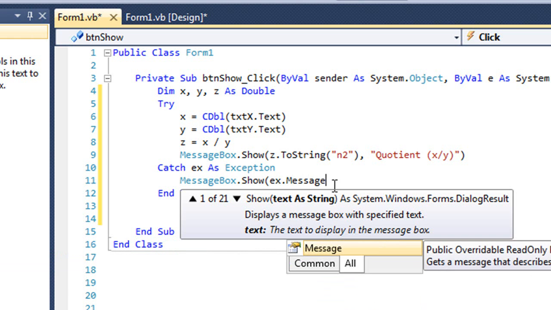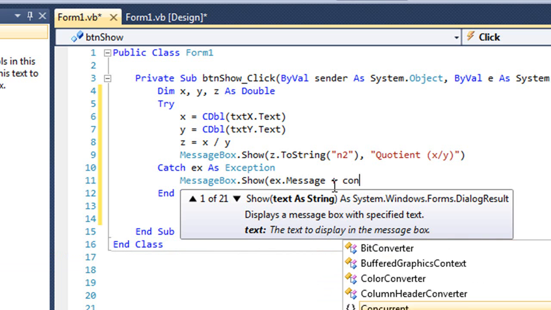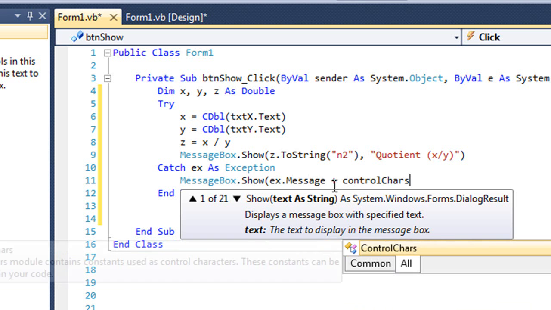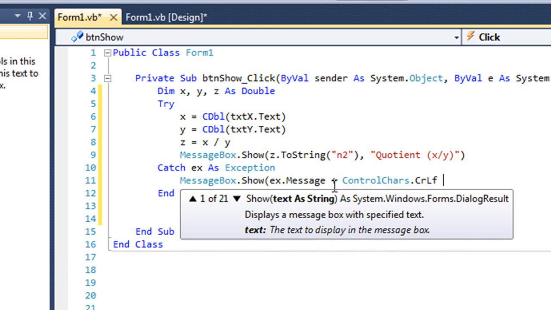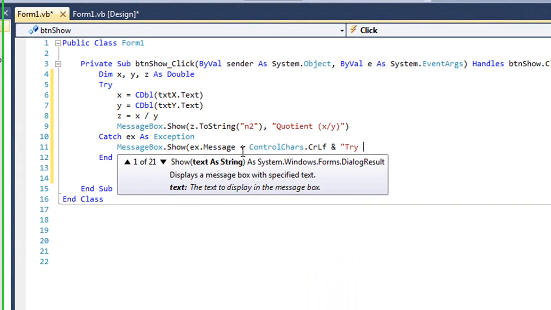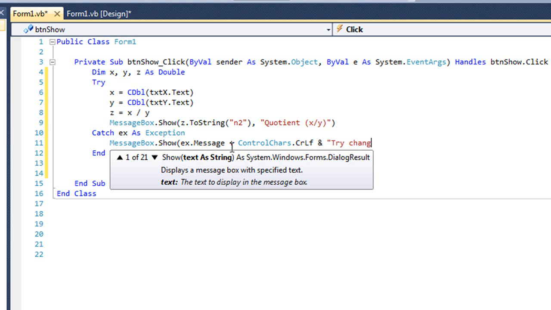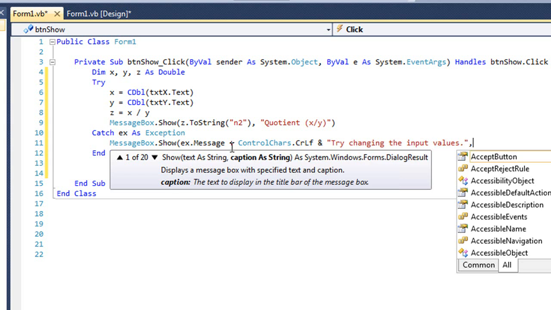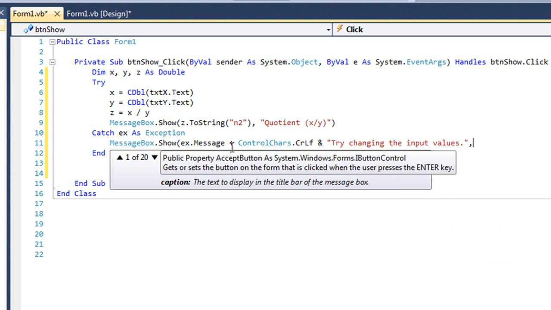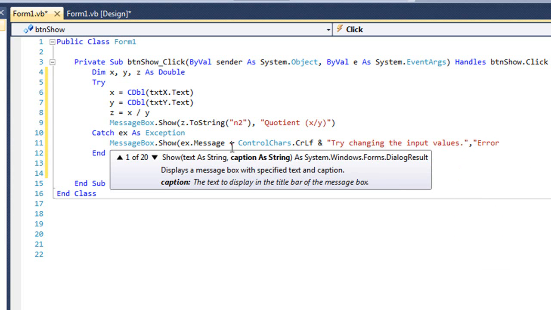And so I can get the message of the error. And then I'm going to add to that a carriage return line feed. And I'll add a second line to our prompt of try changing the input values. And we'll do a title of error.